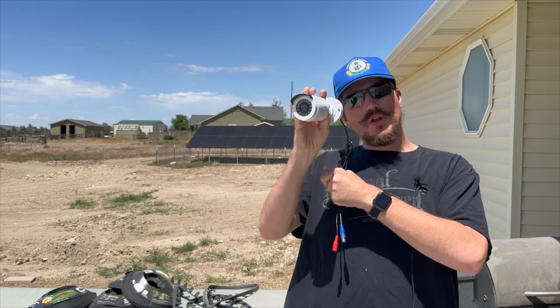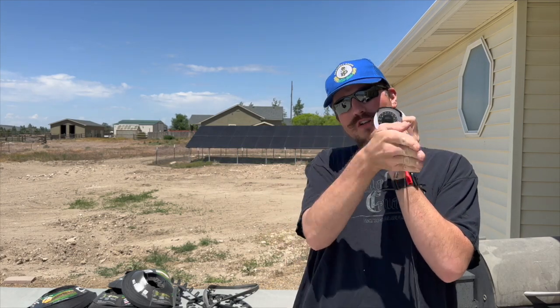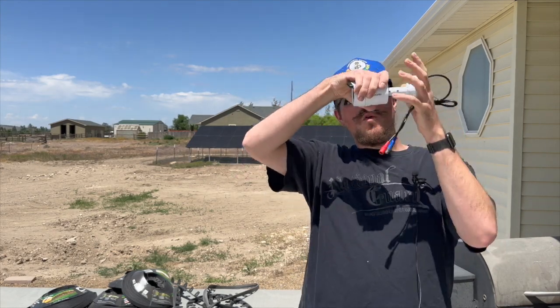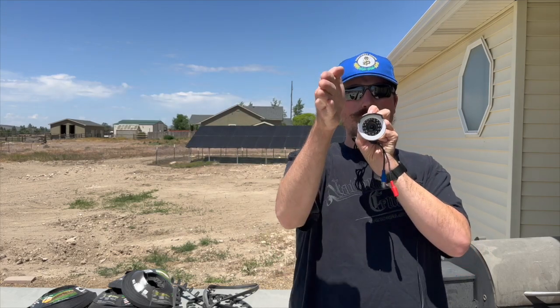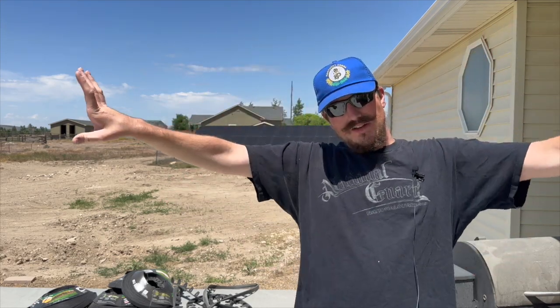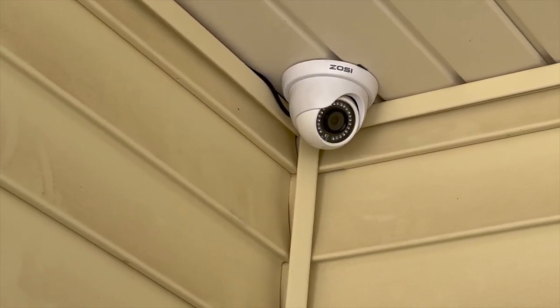Today we are installing two types of cameras. One type you just point and shoot where you want it — it doesn't turn but swivels, and can be mounted on the roof or wall pointing exactly where you want. It has a wider angle. The second is a roundish camera that you can manually change where it's looking at any time. We have four of each around the property.